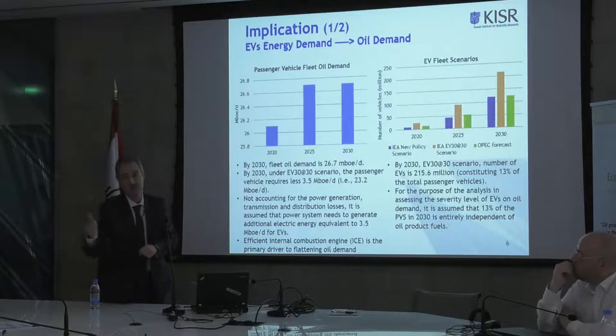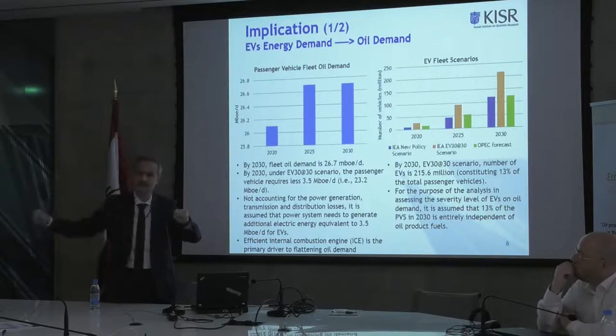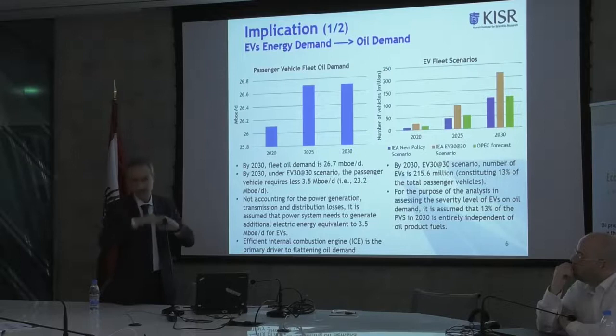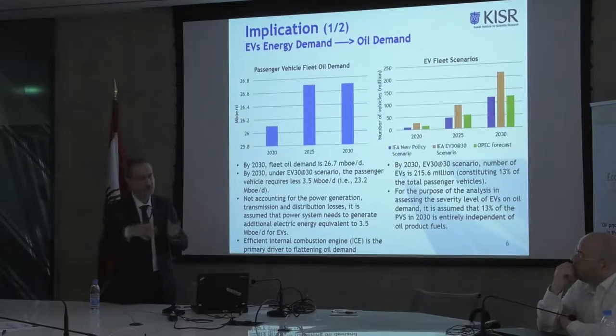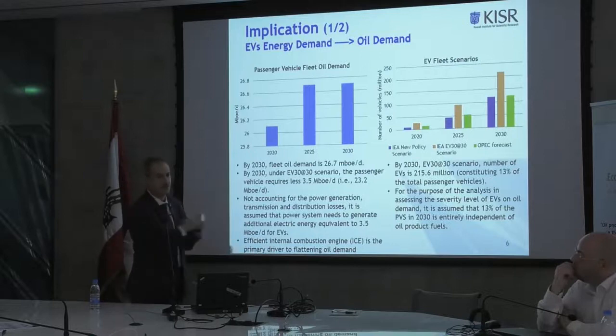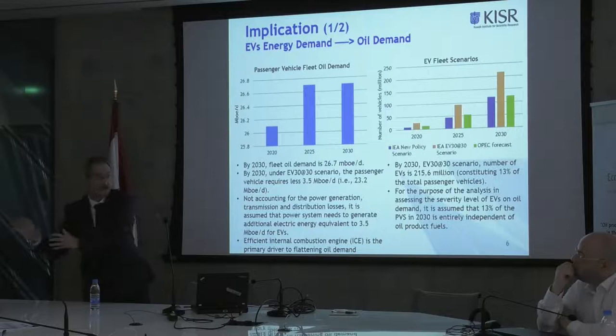And I'm aware that, of course, this is not direct, meaning that if we're going to take 3.5 out of the oil demand, I'm not going to take it from the electric grid exactly. But I'm assuming the same, because if you put in the losses that I'm expecting from generation and transmission, I would say I'm going to take 3.5 out of the oil, I'm going to take it from the electric energy, right?